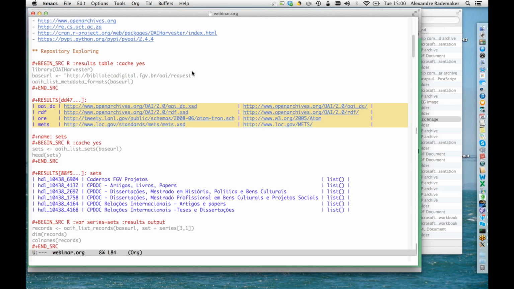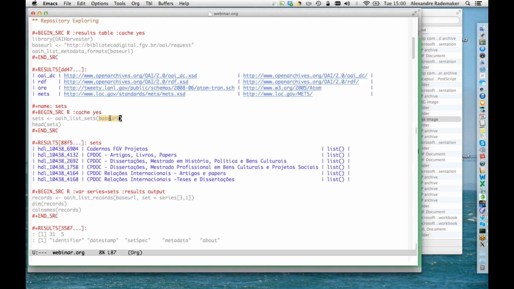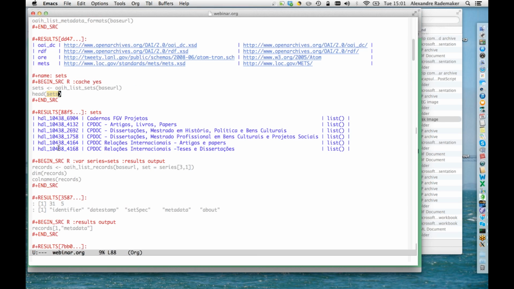Just to give some examples here, I'm using two things. First, I'm using the R library of the OAI protocol, the Open Archive protocol. I use it to connect to the database instance and get from the instance all types of metadata formats that this instance is able to give me. So the different formats in which the instance could provide the data. It says that I could retrieve the information from the repository in Dublin Core, RDF, or METS.